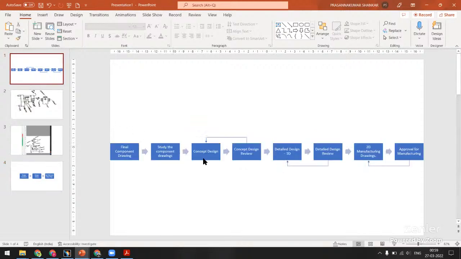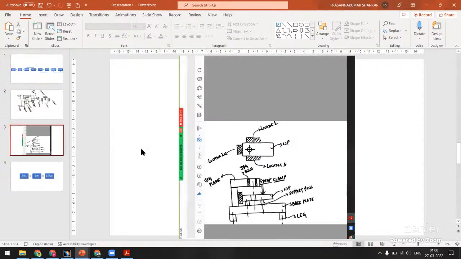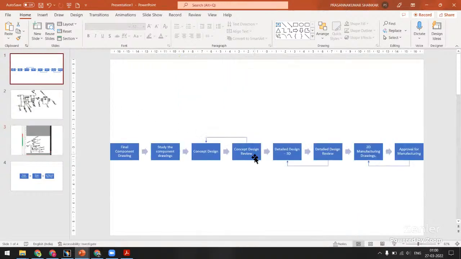So what we have done is we made the concept design, that is a sketch, and then we have developed the concept design into detailed design. But the detailed design is not yet complete. So once we complete the detailed design, we need to put a lot of effort to create the 2D manufacturing drawings. Only once we finish this, the entire design data is ready for manufacturing. That is to seek approval for manufacturing. So I think another 1 hour for completing the 3D design, and probably another 3 to 4 hours to complete the 2D manufacturing drawings.